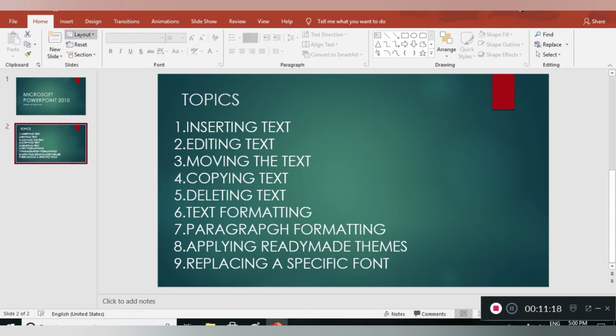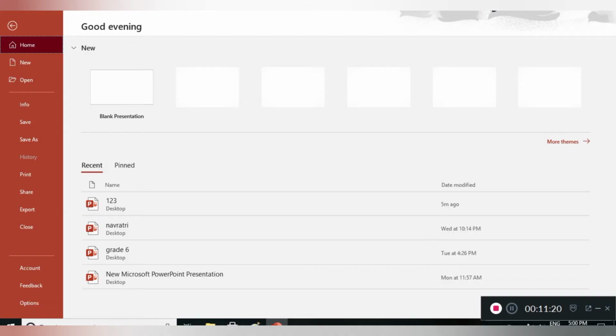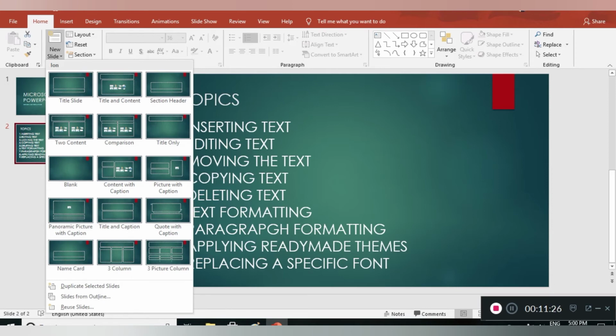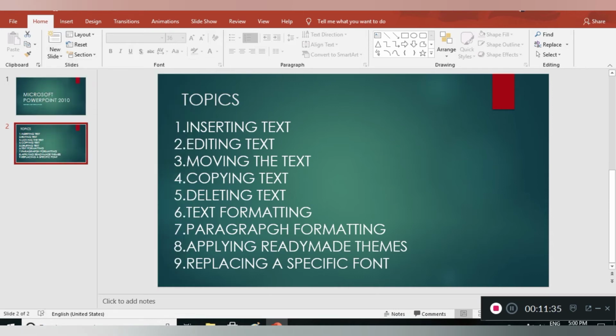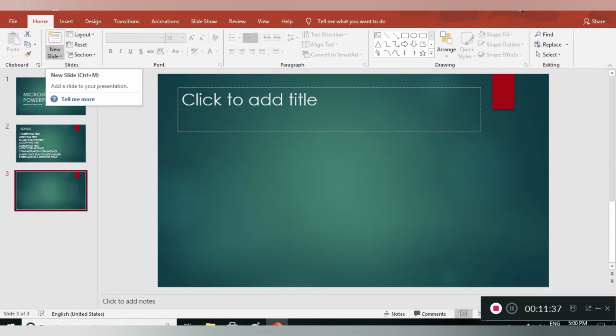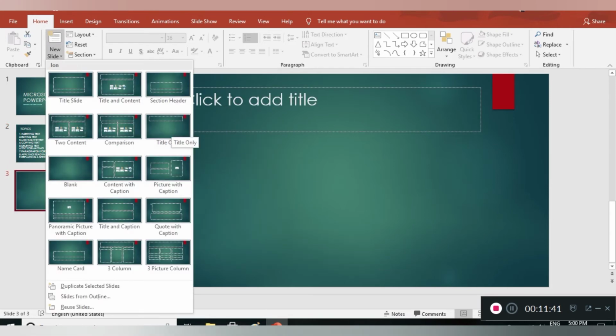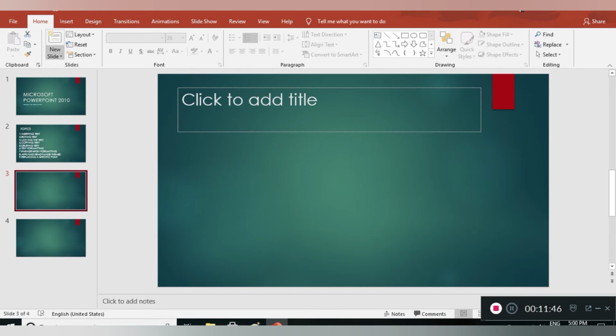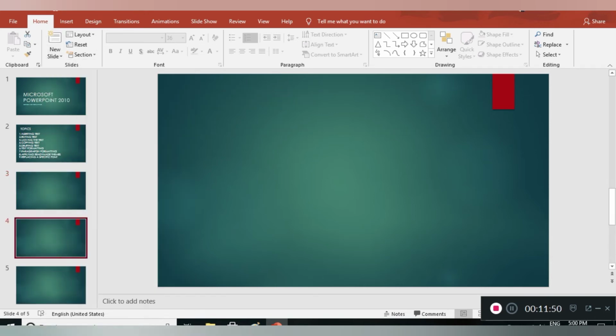Now we will learn how to add one more slide. The same procedure we will do, but here now I want something different, right? Earlier we used a title slide and next we used a header slide. Okay, now I want a blank slide. For adding a blank slide, I'll go back and select a blank slide. So this way I have added 5 different slides.